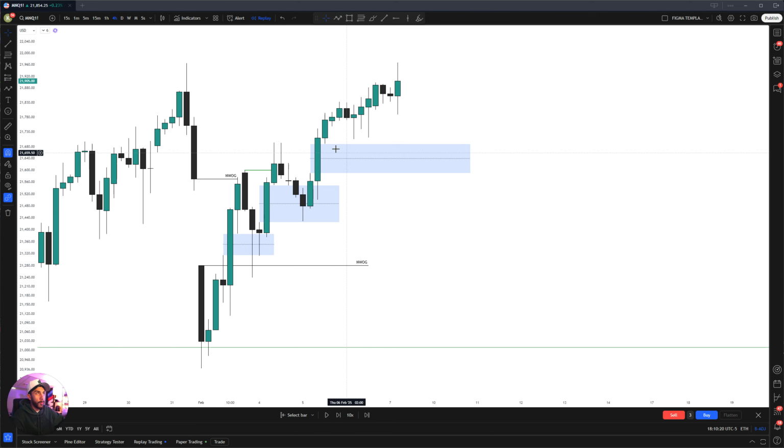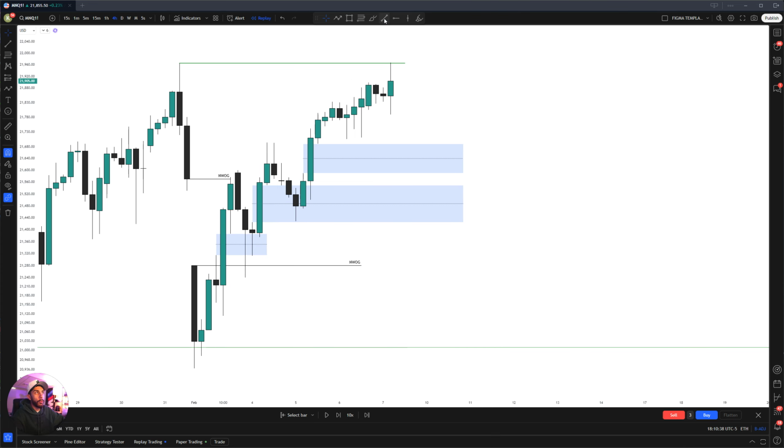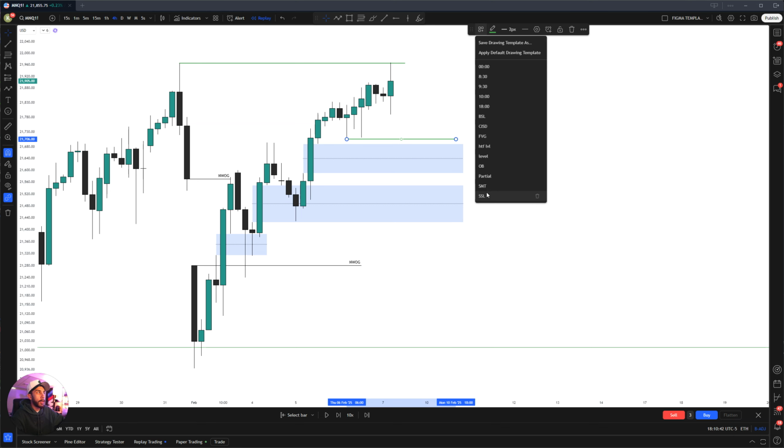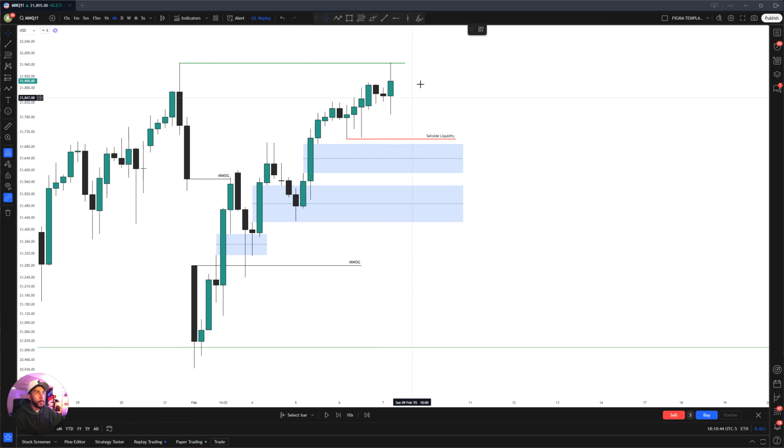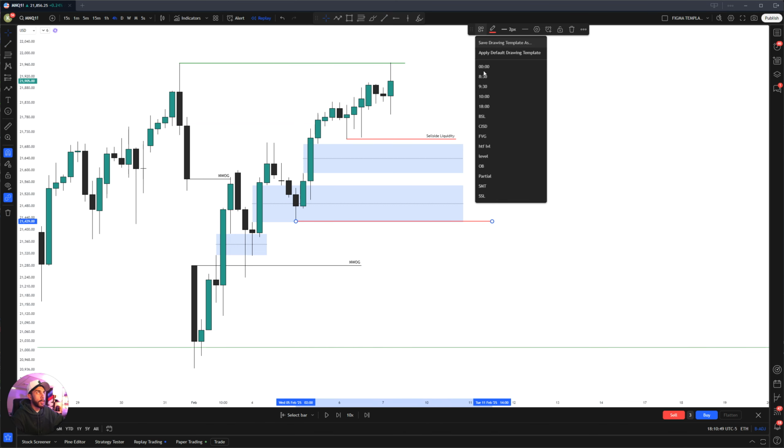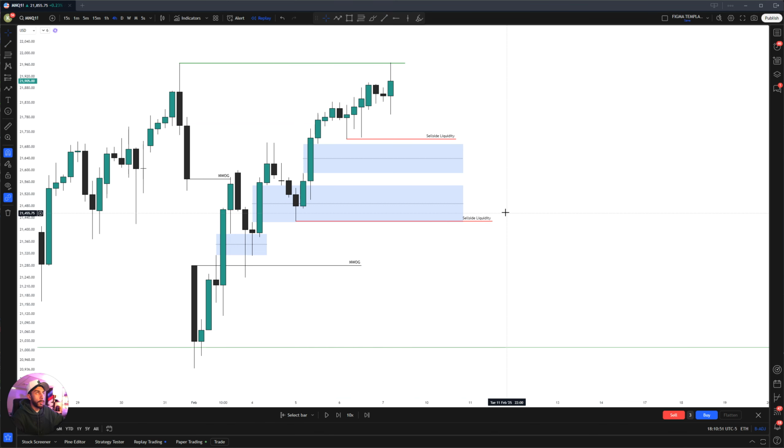Right, now we still have, remember, this 4-hour gap that is left open, and then we have this lower 4-hour gap here as well. So once we sweep these highs, and we are showing no displacement to the upside, because remember, we swept this, and there's no displacement. In fact, we sold off and closed down here. We are now looking for some lows. Where are the lows? I see this as a very viable draw on liquidity, and then obviously we have these two fair value gaps, and then we have this as another viable draw on liquidity, right?